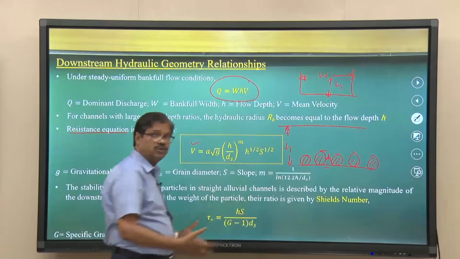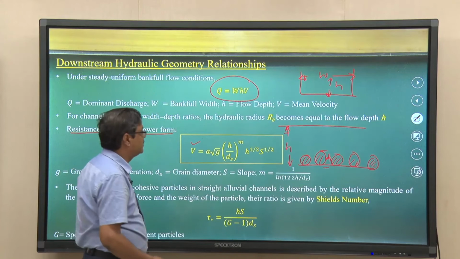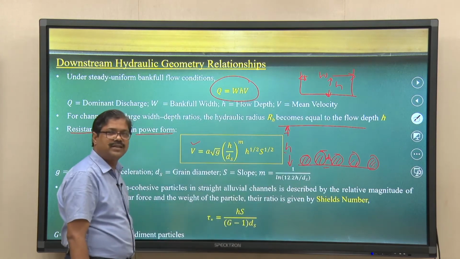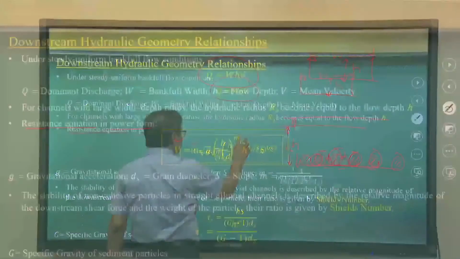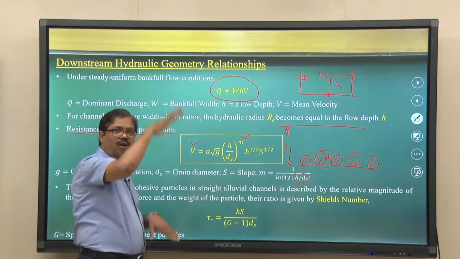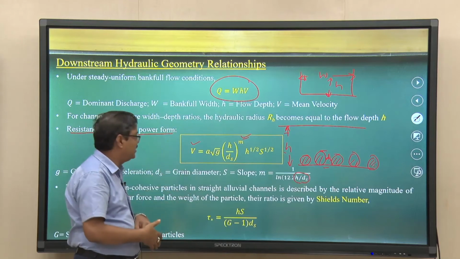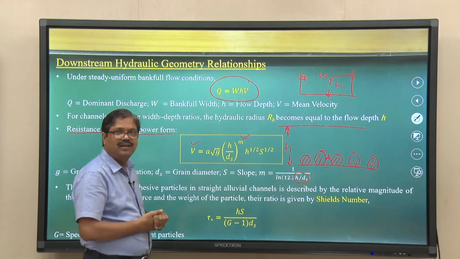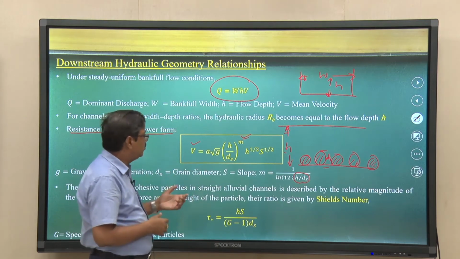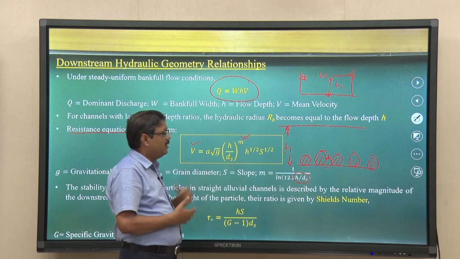If you look at the stones or boulders in hilly rivers, you are looking at the relative submergence, H by ds, to the power exponent of m, which also depends upon H by ds. It depends upon the relationship between these, whether it is submerged. When H is much larger than ds, these values will be larger; when it is less, you will have different values. Just look at the relative submergence value indicating it first.